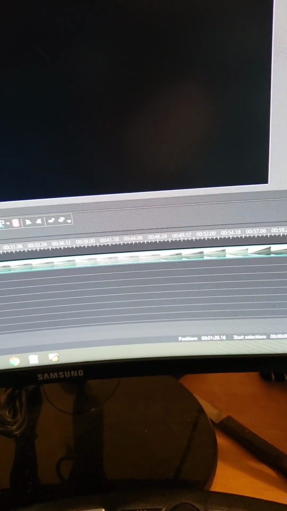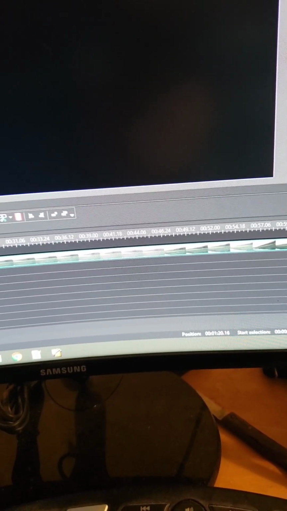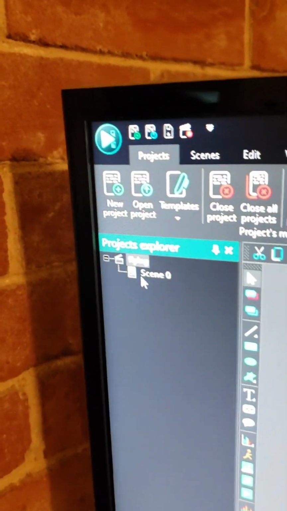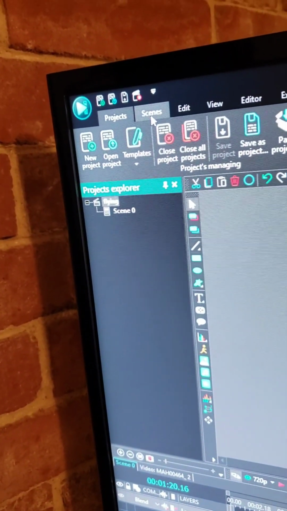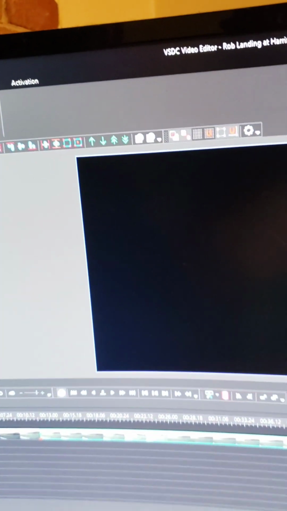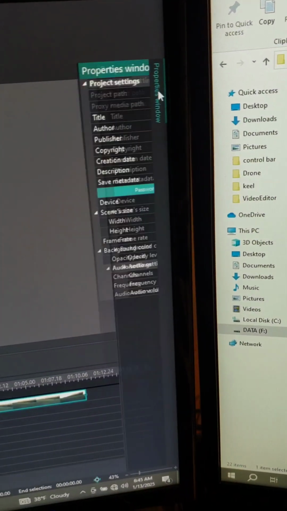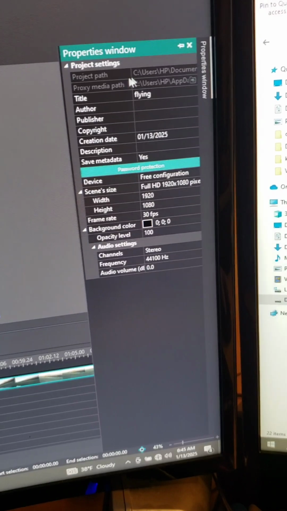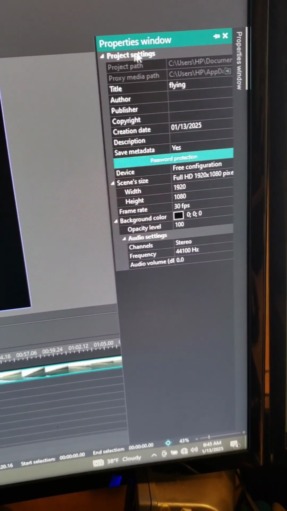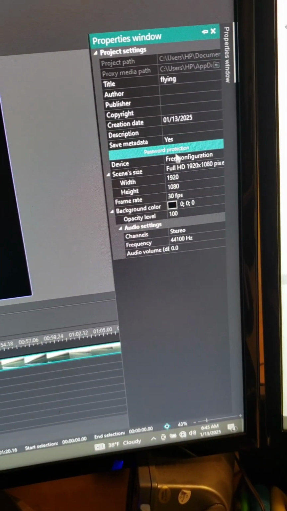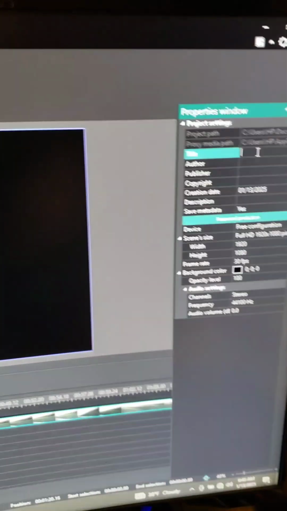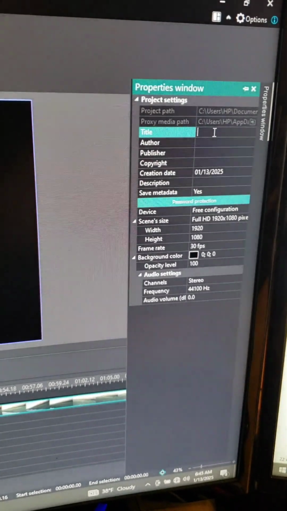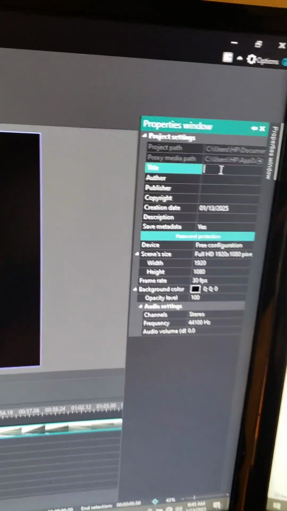Oh yeah, I called it flying here. So I can change that. Go over here to this properties window and, oh yeah, title. I call it the same thing that I called it when I saved it.